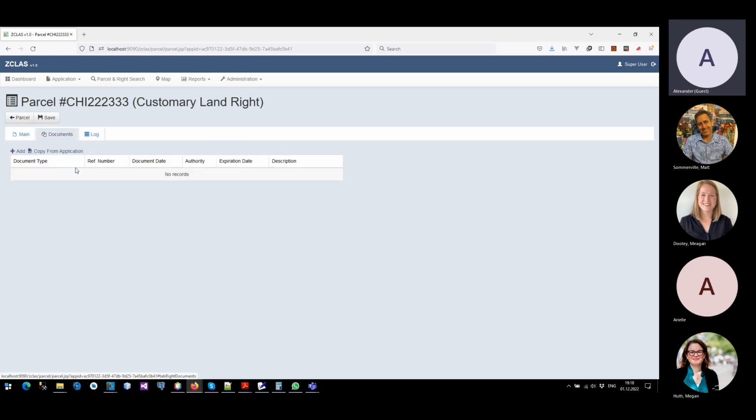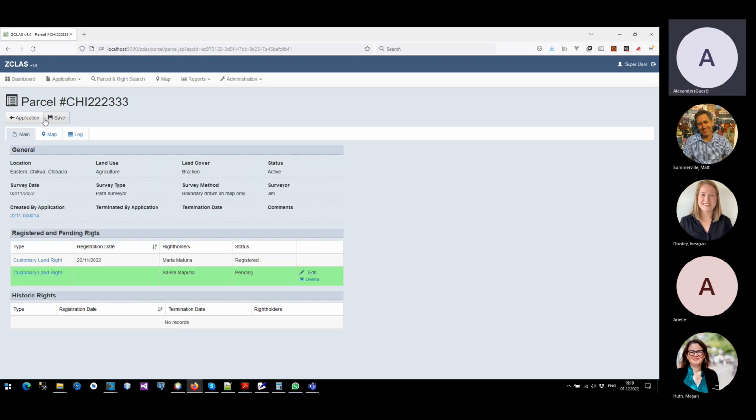I can also attach documents. So if there is a deed, or this deed was attached to the application, you can copy from the application. This is what I was telling you last time. You have to decide what should go to the land right and what can stay with the application. So I guess whatever is relevant to the land right itself, it's probably better to attach on the customary land right record, rather than just keeping it on the application. But initially it can be attached to the application.